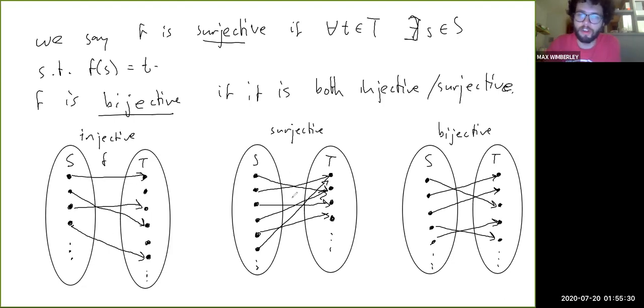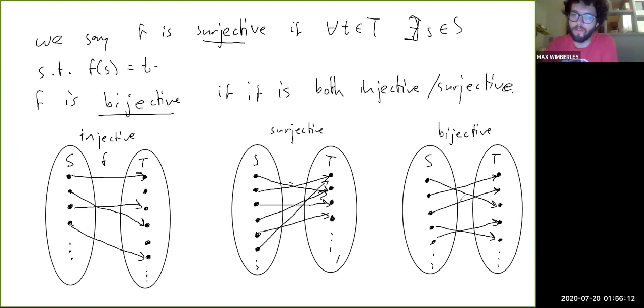A surjective function, you can have plenty of collisions. In this one, the second one here and the last one both map to the first one over here, and the first one and the fourth one both map to the second one. And then of course there are these two that map to these two over here. That's okay as long as every value over here gets hit by some arrow. And you should imagine that these sets can be infinite, so this picture could be a little misleading. Don't pretend that the sets have to be finite, but this is what it would look like if you took a handful of points from either set.